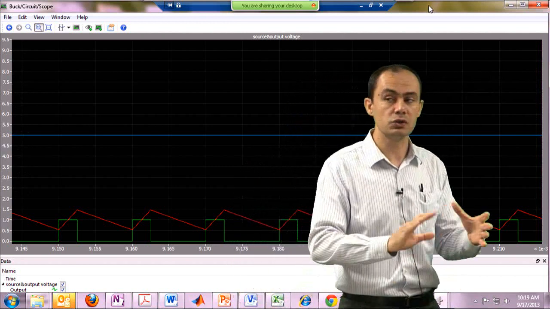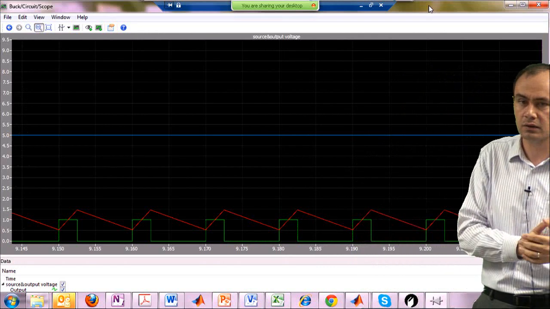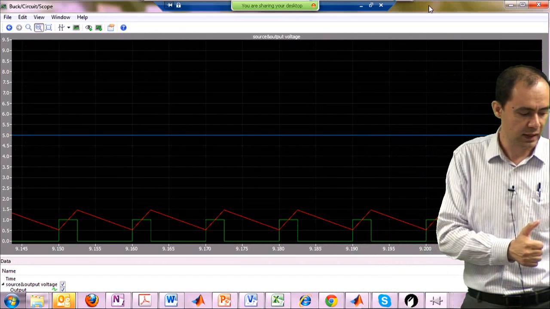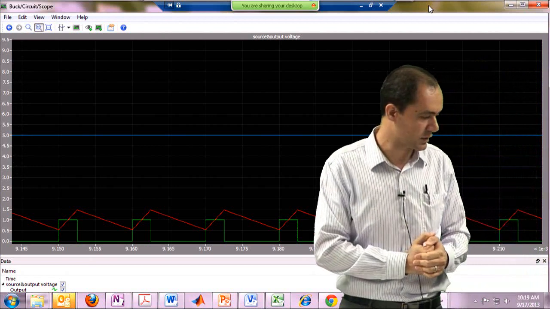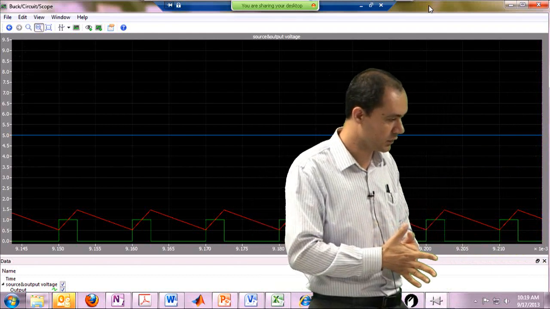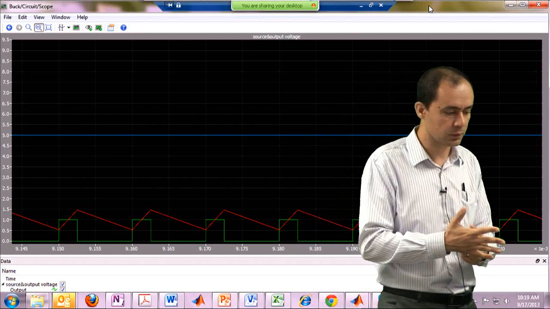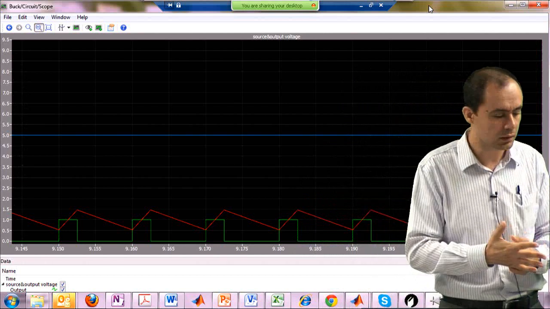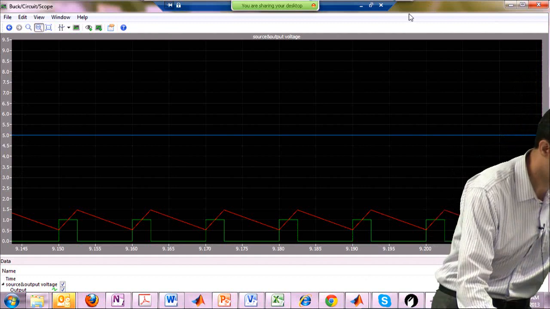There are two different versions of Plexim. One of them is a standalone version that I don't have here, and one of them is MATLAB-based. What I'm using here is the MATLAB-based one, and my version of MATLAB and my version of Plexim are the most recent ones. So you may not be able to open the file. If that's the case, let me know, and I will send you what you need.